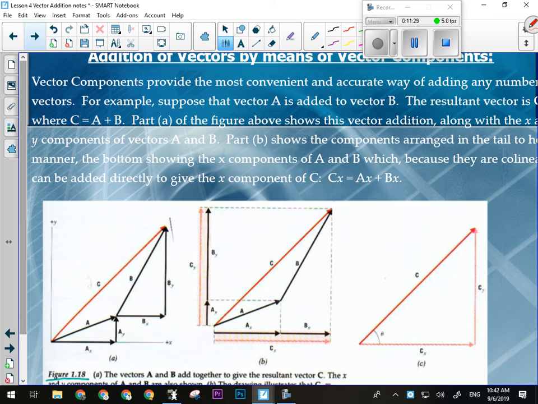Now, if we have more than one vector, like we had in the example we just looked at, then I have a situation like this. I have these two vectors, A and B. A and B both have a horizontal and vertical part. And when I put them tail to head, I can see that those horizontal parts add up to the total horizontal, and the vertical parts add up to the total vertical in my diagram. That's what we're doing with vector component addition.